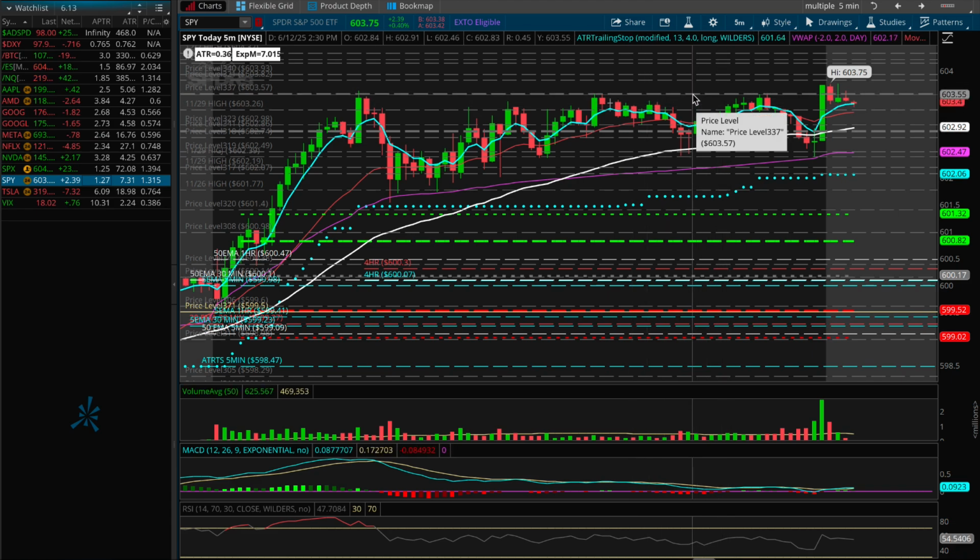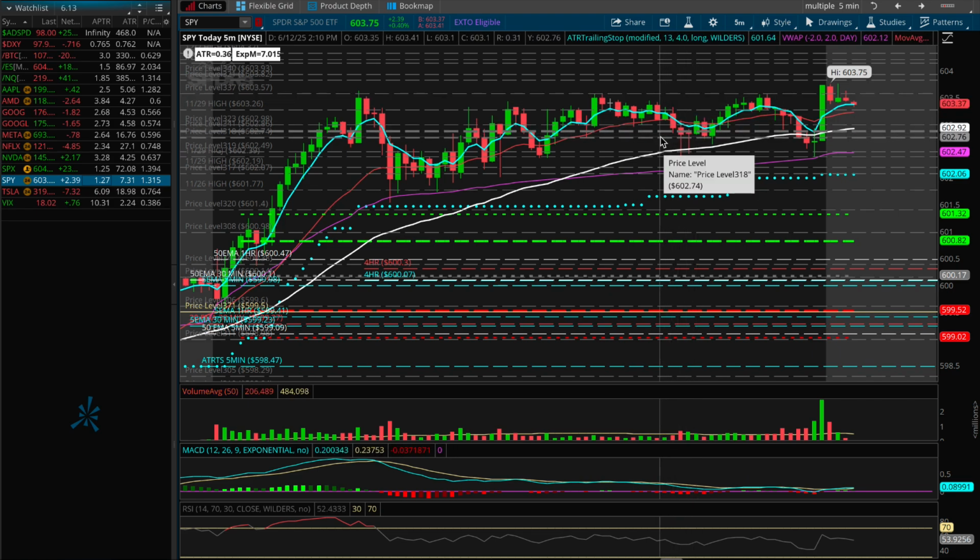When I'm charting and looking over my charts, I need to remember 603.57. Why? Because we had trouble there yesterday. So if by chance we open above this, it becomes our support instead of our resistance. That's something to be mindful of. Now, again, I don't like to predict the market. I just go back and look over the things that I saw and remember those places that held us up and where we had trouble. This is definitely one of those places for the SPY. Again, I will be watching 603.57 as resistance and 602.74 as support. If we open under 602.74, that would be interesting to watch, because again, we came all the way down here to the 599 area.